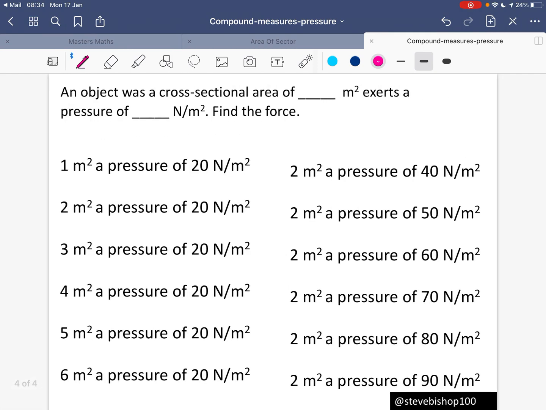Once you've done that and made sure your answer's correct, you have another set of questions where again you are filling in the blanks with the numbers in the question. The first one, you're going to do a cross-sectional area of 1 meter squared and a pressure of 20 newtons per meter squared. Then you replace those numbers again for the second question, so 2 meters squared and 20 newtons per meter squared. You just keep replacing the numbers until you get the hang of it. I'll share the answers to these questions tomorrow because I want you to try them yourself to make sure you understand, and not just copy the solutions. But please have a go at this.